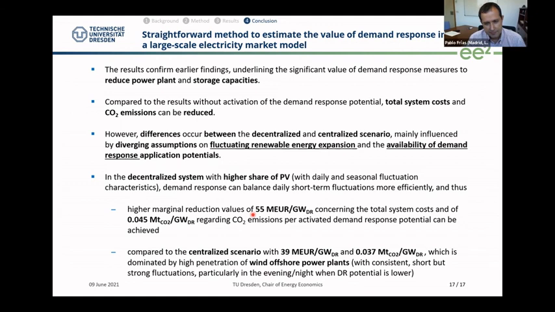If we compare it to the investments in demand response, the investment in demand response is neglected in our calculations, but it is quite low. If there already exist power to heat, heat pumps or electric vehicles, you only need a measurement device or a little toolbox which allows you to charge your electric vehicle very smartly, and this costs quite little in investment.